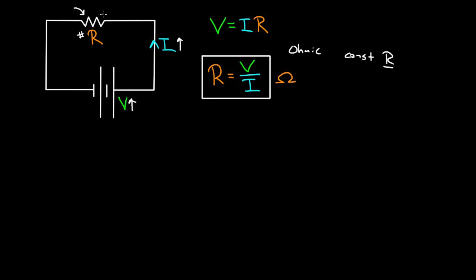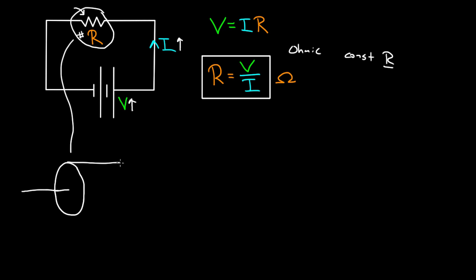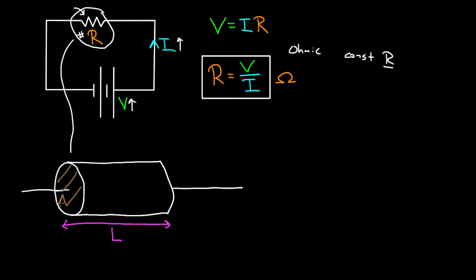If we take this resistor, imagine taking this resistor, bringing it into the shop, what is it going to look like? Well, for simplicity's sake, let's say we just have a perfectly cylindrical resistor. So this is the wire going into one end. This is your resistor. It's a cylinder, let's say. And then here's the wire going out of the other end. So this is the blown up version of this resistor. One thing it could depend on is the length. So the length of this resistor could affect the resistance of this resistor. Another thing it could depend on is the area of this front part here, this cross-sectional area.